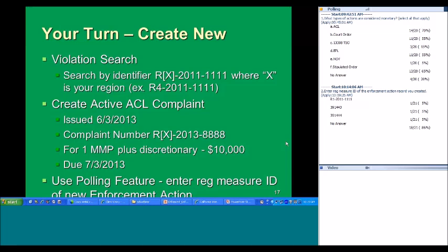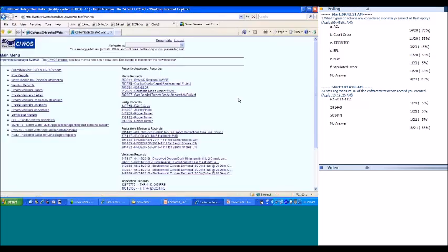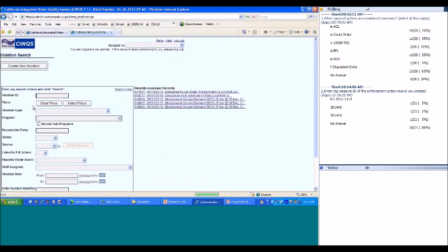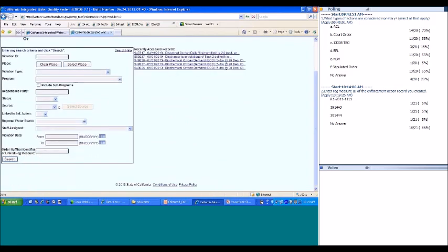All right. Well, in interest of time, I'm going to go ahead and go through this so we can continue on. As I said, we start in violation, and just scroll down to the bottom, and you have this order number identifier of linked reg measure.